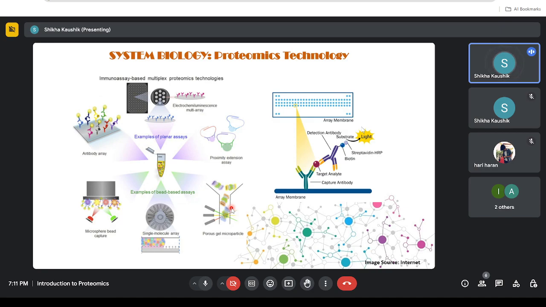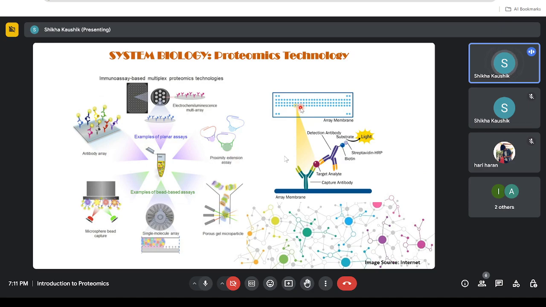Antibody based is basically to understand what antigens or what kind of immunological responses are happening at that particular level. So you use immunoassay-based multiplex proteomics techniques. It may be a microarray, it can be Western blot, it can be ELISA. So generally what happens, you do array-based studies. In an array, what generally happens? An array is a system. It's like a system here.